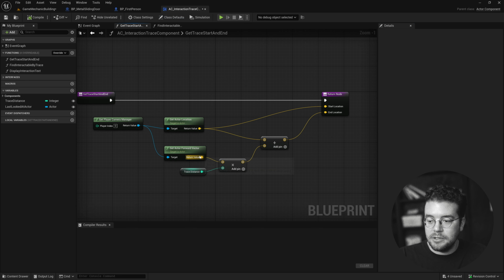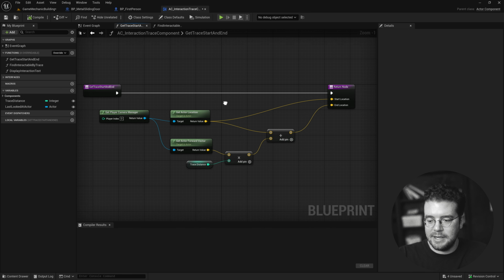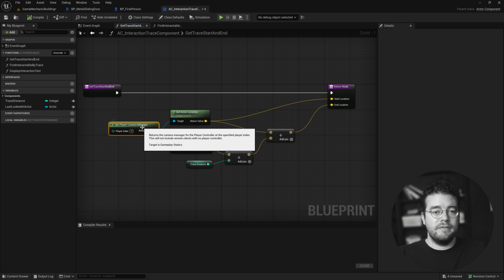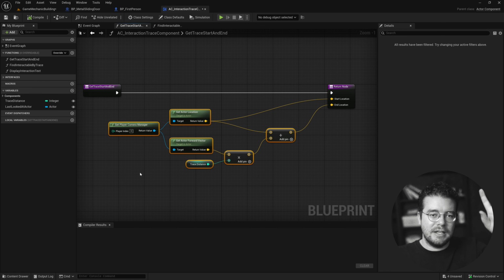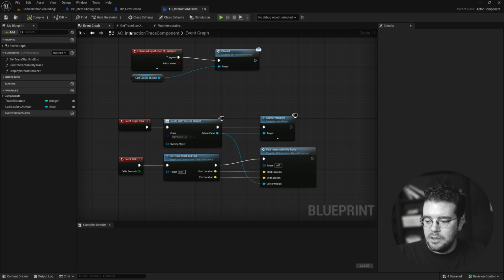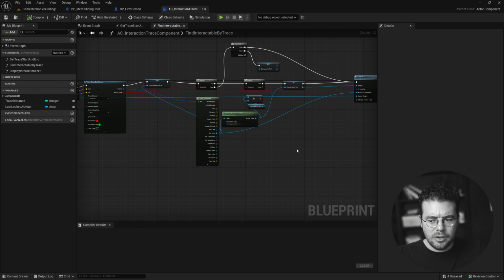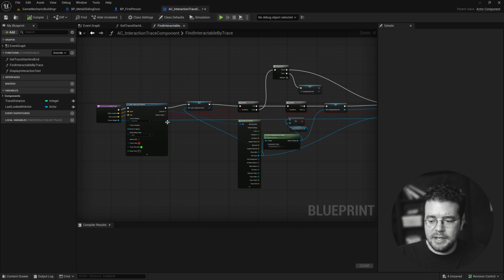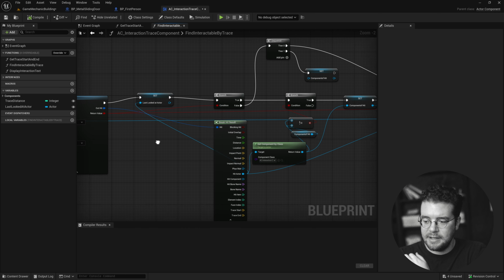But we have our get trace start and end. We double click on this. All this is, it's kind of like a group. This is a node group where we get some functionality happening. And if you've looked in my previous devlog updates, I've gone into how to get a start and end point for a line trace. That's all this is. This is just getting 2 points in 3D space. We are outputting the start location and end location into another function, which is called find interactable by trace. And in this one, if we double click, just another node group, and this is where our line trace is happening. Again, I went into this in a little bit more depth in a previous devlog update.